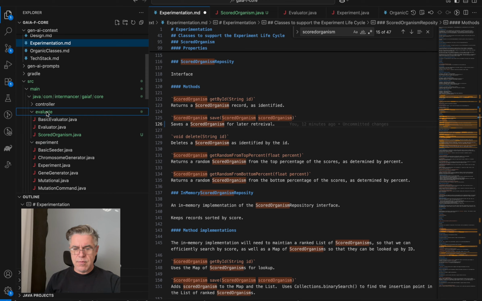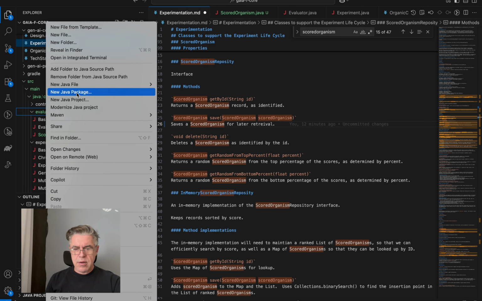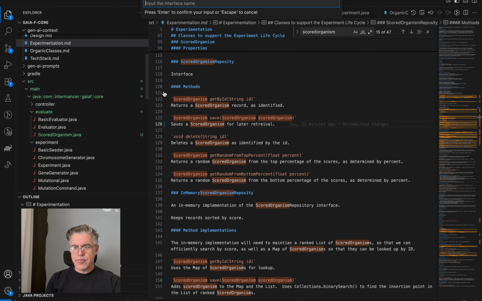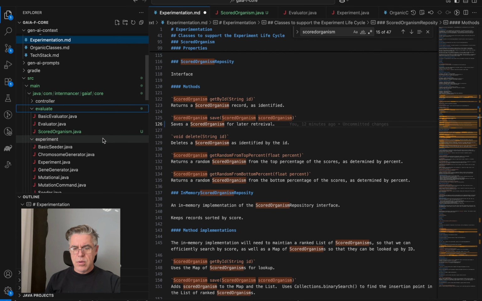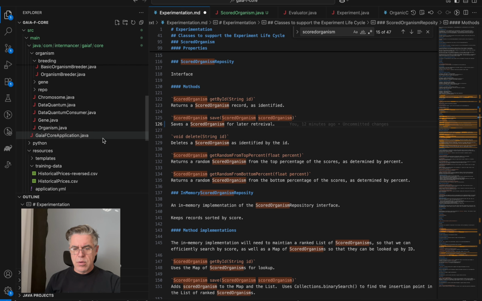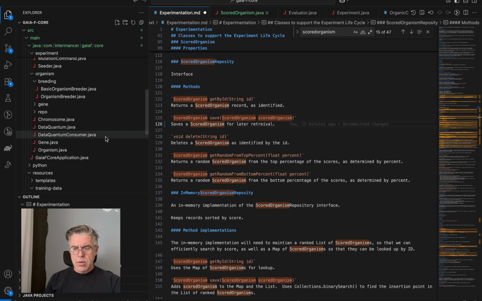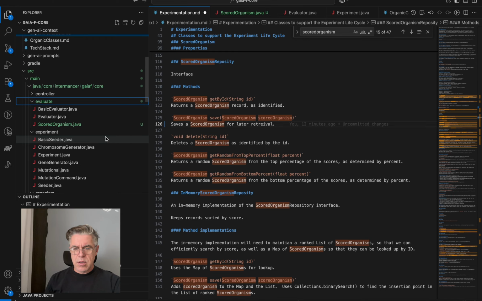Okay, must have fat fingered that. Scored organism Repository. Why is it not adding?